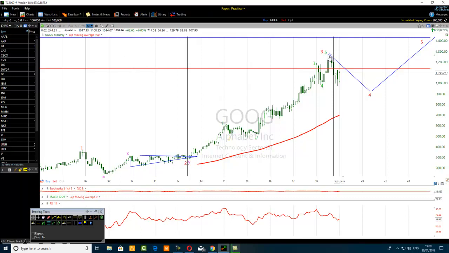So like here, you're expecting the fourth wave. It comes down like this. And then you go back up somewhere there, and then you will do something like A, B, C, D, E. Or instead you print a flat correction here or something that no one was expecting, when the price will deny the forecast completely.